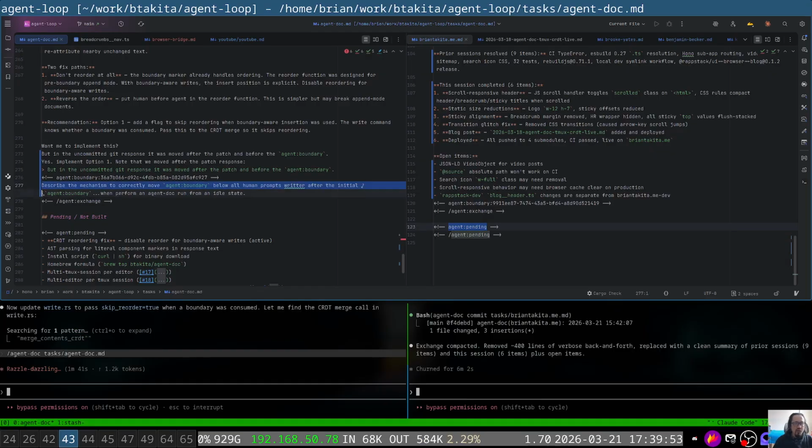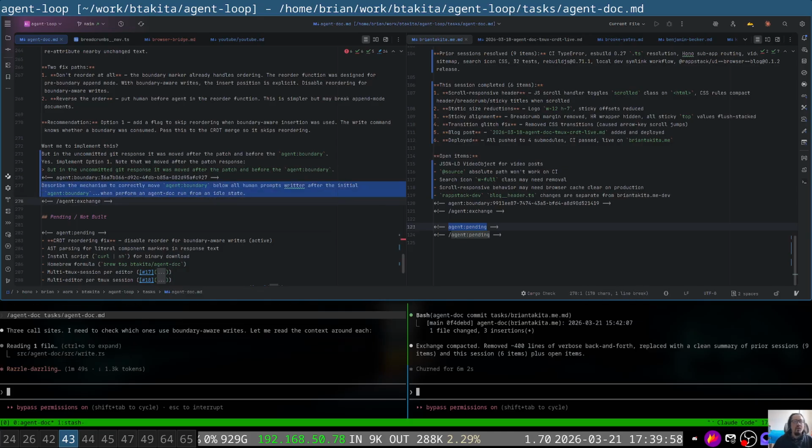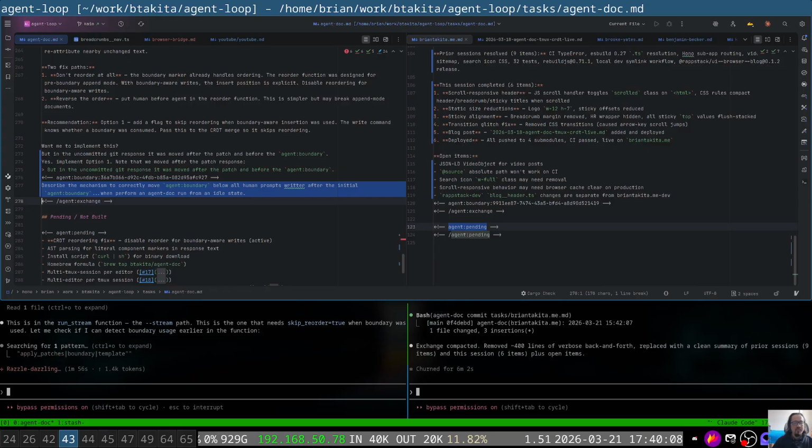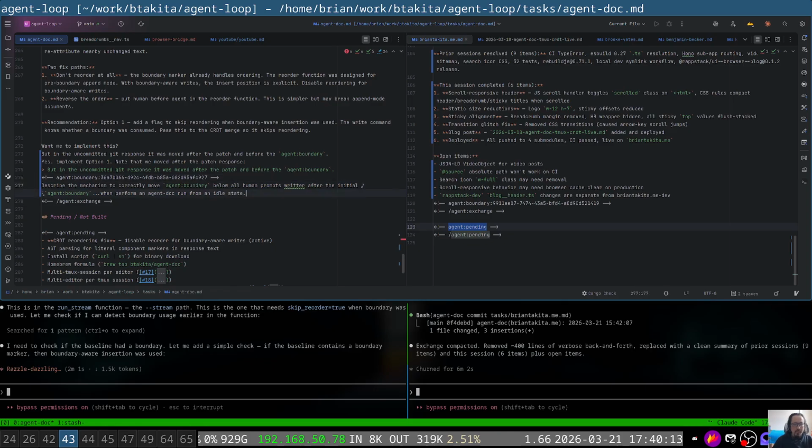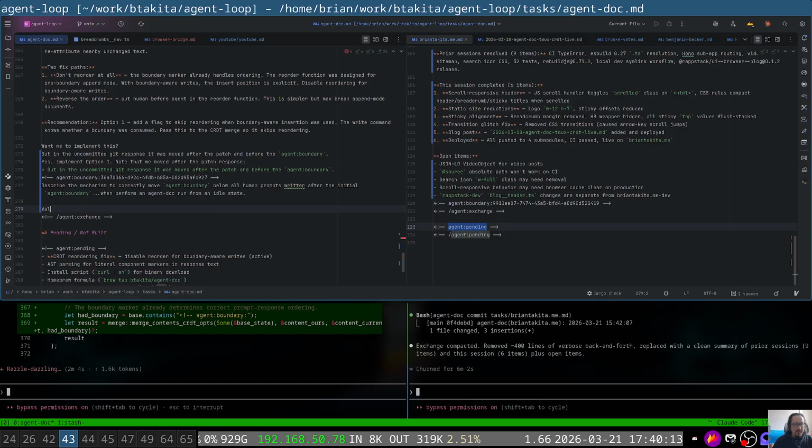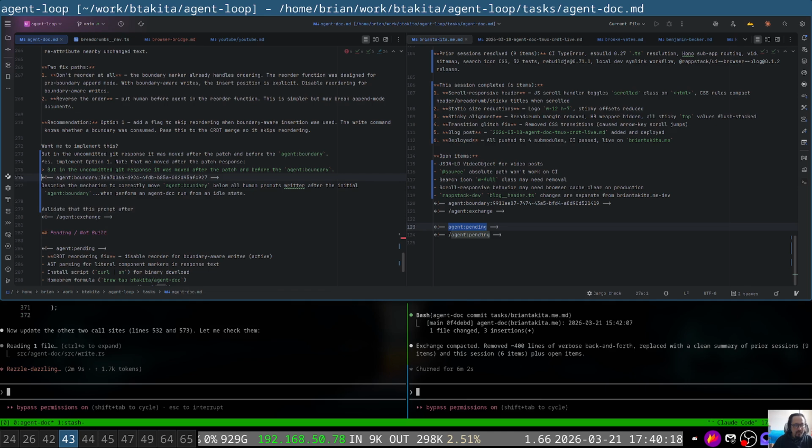This is kind of the intention of having this after the agent boundary: while it's running, I want this to be a follow-up. I don't want to mix this in with the current task at all and throw it in while it's executing. I want it to be ordered after. So maybe I should throw in a validate: validate that this prompt after is run after the response, the patch response.